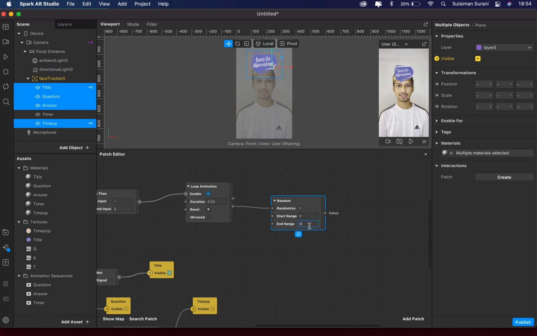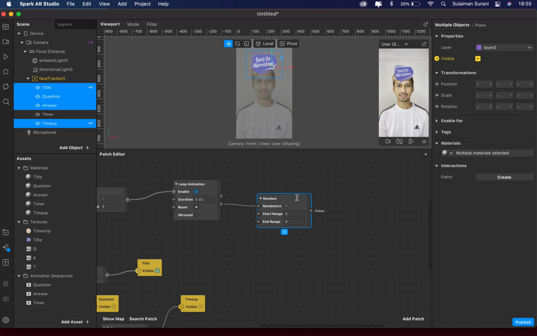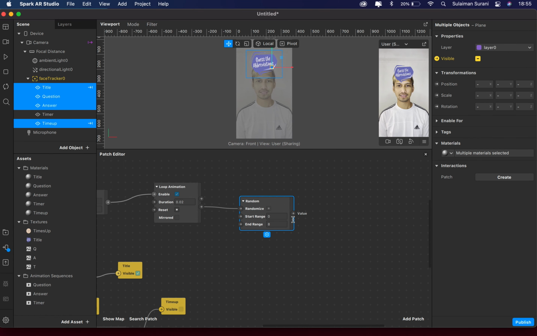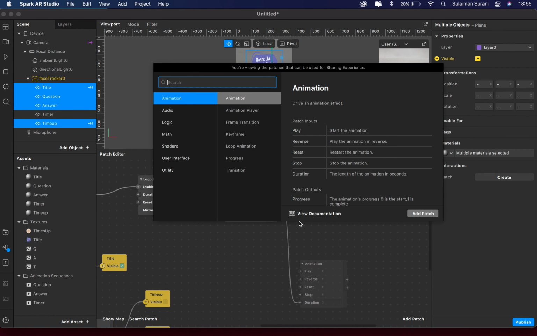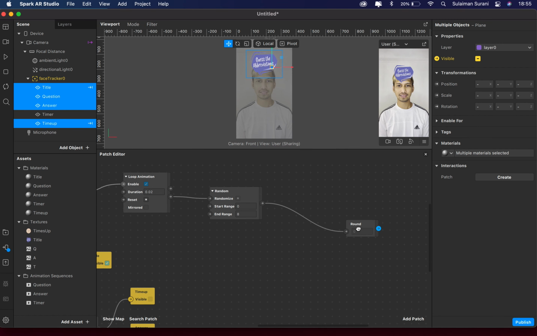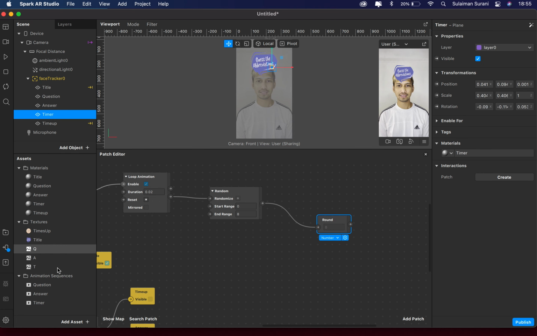Okay, so I have 8 frames, total of the questions and the answer. So I'm going to change the number to 8 and range, link it to round.